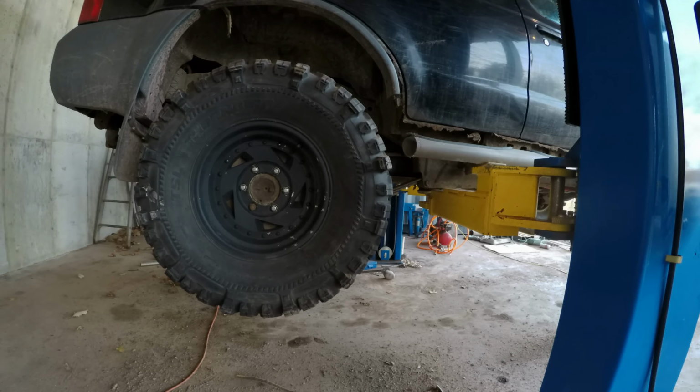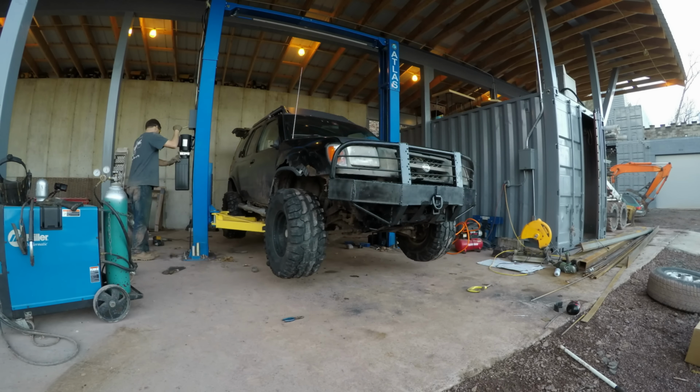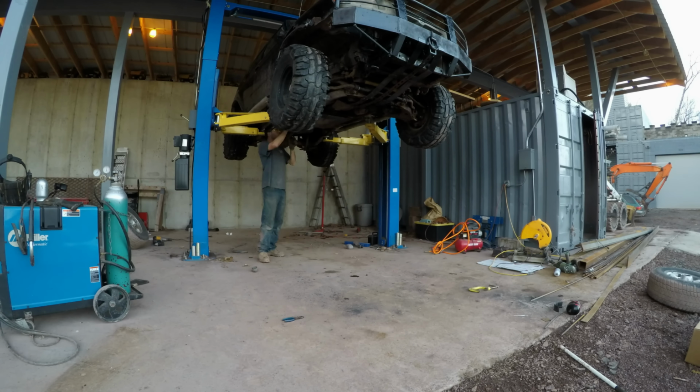This vehicle has torsion bar front suspension. Cranking the torsion bars tighter will lift the front suspension for free.